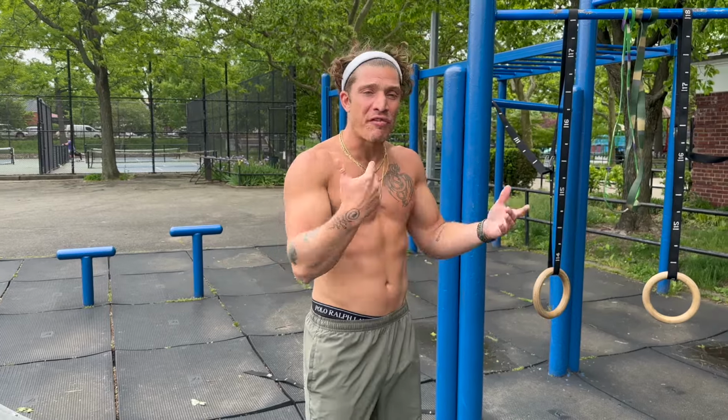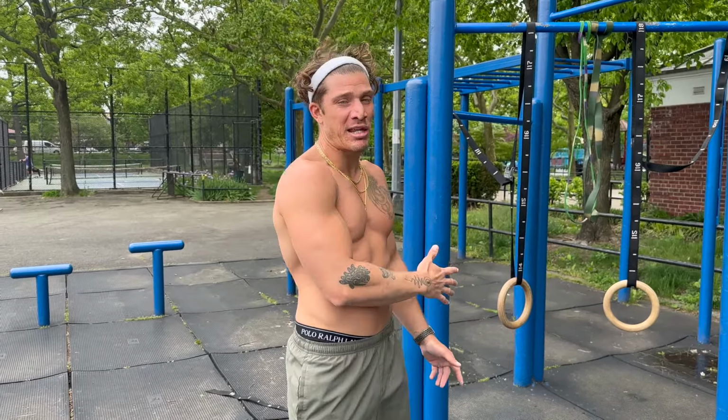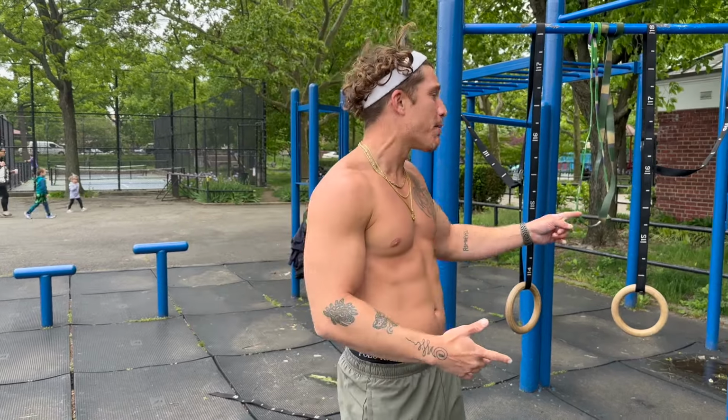Moving on to the next pull exercise. We ended up doing 5 sets of muscle ups, 5 sets of 6. Muscle ups are going to be predominantly a vertical-based pulling exercise. But again, besides targeting the back, the muscle ups are going to target chest, shoulders, triceps, core. It's going to involve full body tension, full body coordination, as well as this next routine that we're going to be getting into. I haven't done these in a few weeks now.